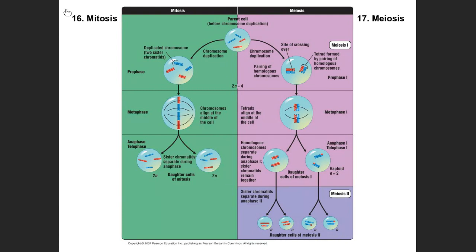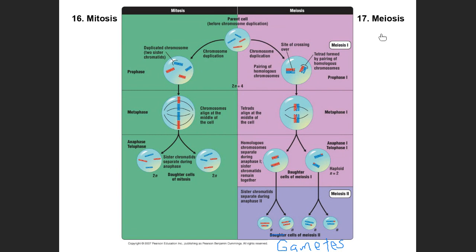Now down here they say daughter cells, but I'm not going to call them daughter cells. I avoid using that term for this type of cell division. You'll hear me say gametes or haploid cells only. I don't like to use daughter cells, and I wish they would stop doing that because it leads to a lot of confusion, not just for my non-majors, but for my majors.